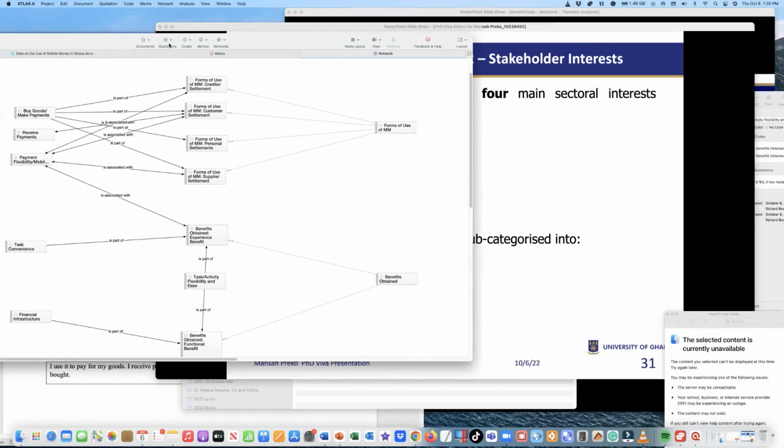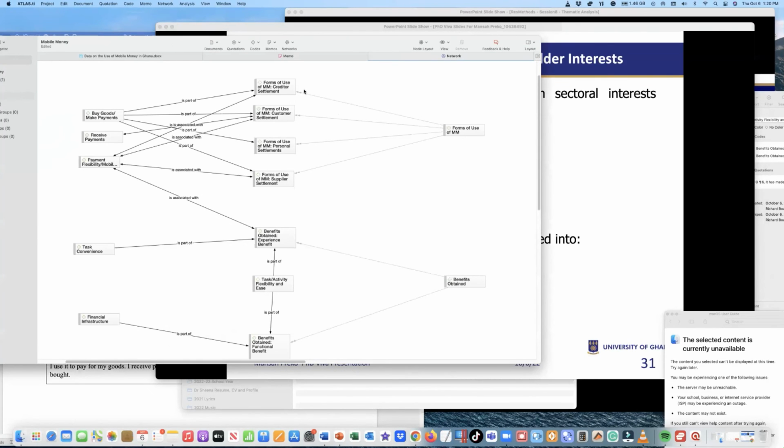Okay, so somebody can say that creditor and supplier are business. Creditor, supplier, and customer are all business settlement, and then this one is personal settlement. So I can subcategorize them into 2 groups.